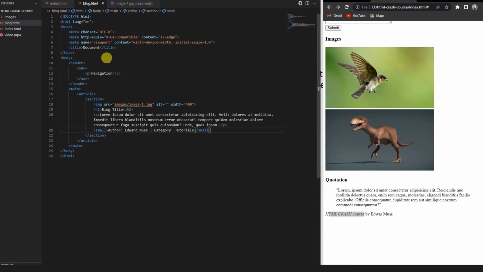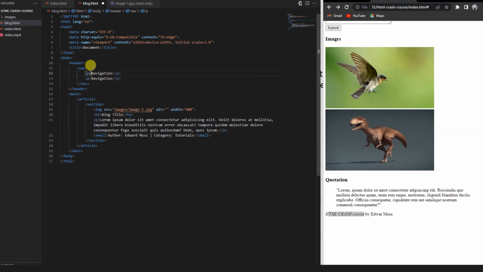So let us just navigate to this. I will change this from index.html to blog. I can also achieve that here, under this navigation, in these two paragraphs, let me make the first paragraph a link. So this is a link and it leads me to index.html.